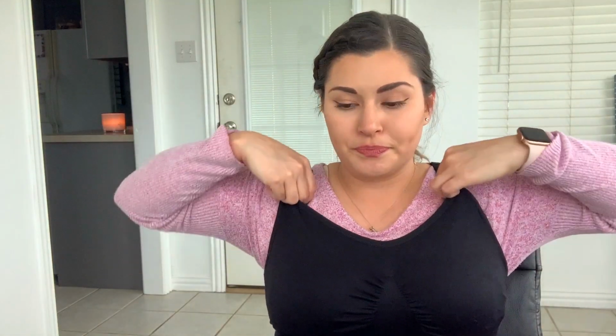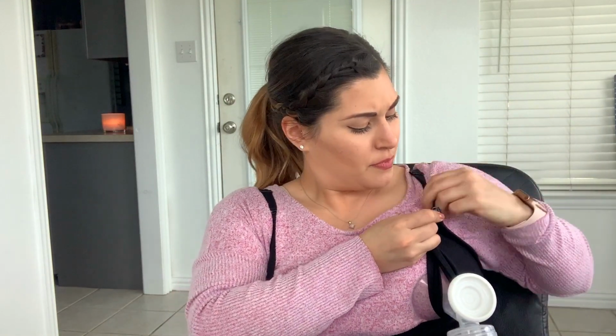So what I would do, I'll show you guys. Undo this part. Oh, sorry, didn't mean to flash you guys. Watch. Okay, you pull this part over, stick this on, go like this, okay? Hear me out. This part goes around and clip. Look at that. You just turned your nursing bra into a pumping bra for $0, okay? Once again, you're welcome. Keep coming back for more.